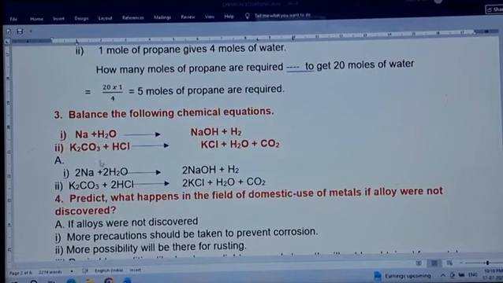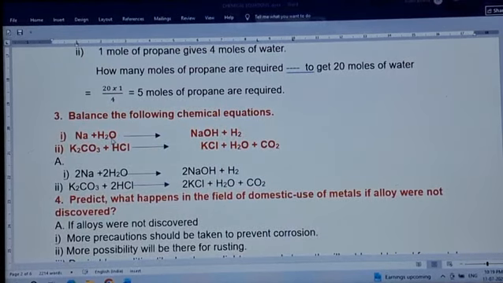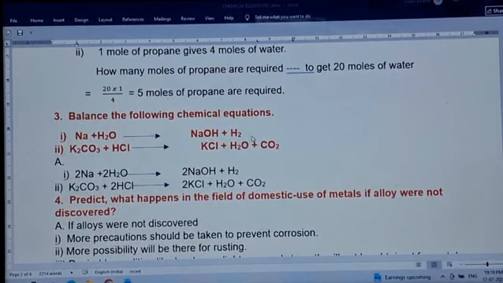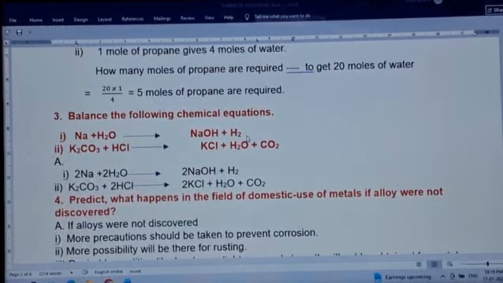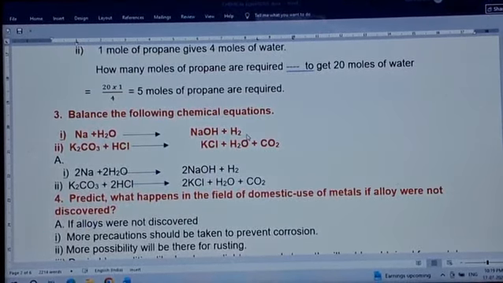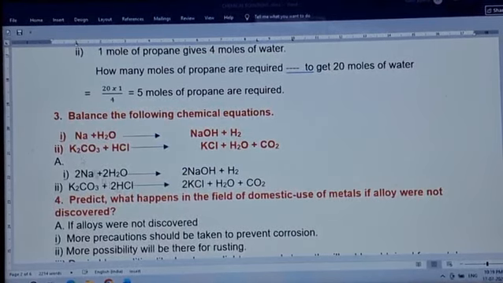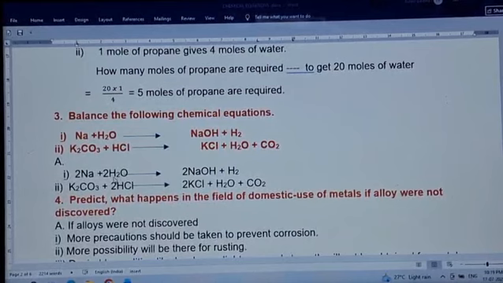See children, Na plus H2O, sodium plus water, gives rise to sodium hydroxide plus hydrogen. So here in this case, sodium 1 and 1, of course it got matched. Hydrogens 2 are there, but here 1 and 2, 3 are there. So if you make hydrogen 2, you can get 2 and 2, 4. So that is why here for water it is multiplied by 2. 2 H2, H4 are there, oxygens will be 2.